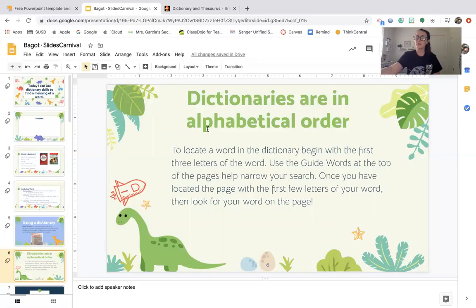So the best way to really understand what a dictionary is, is to look through one yourself. And I know many of us are at home, we probably don't have a dictionary. But I know most of us do have some type of tablet. So I'm going to show you which app you can download to help you learn more about a dictionary. And it's going to look different than it would if it was a book, but this just may be able to help you. So it just may be a few minutes. I'm going to go ahead and share my iPad with you guys and stop sharing my PowerPoint.